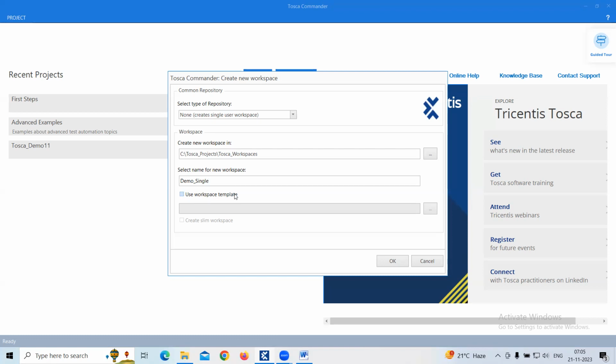Use workspace template. While showing the demo, I showed you, right. We have standard modules, which means after installing Tosca, if you click on this one while creating a workspace, we will get a standard module subset, which means we already saw that several standard modules are available in Tosca.